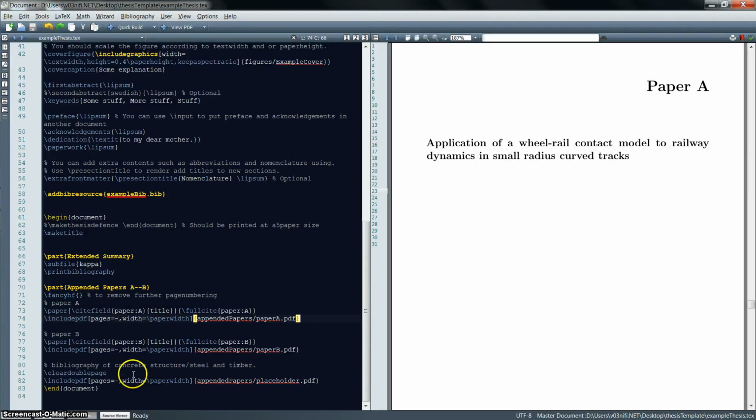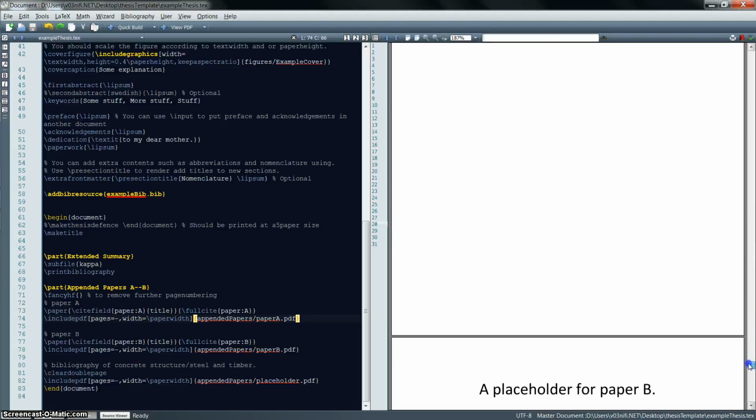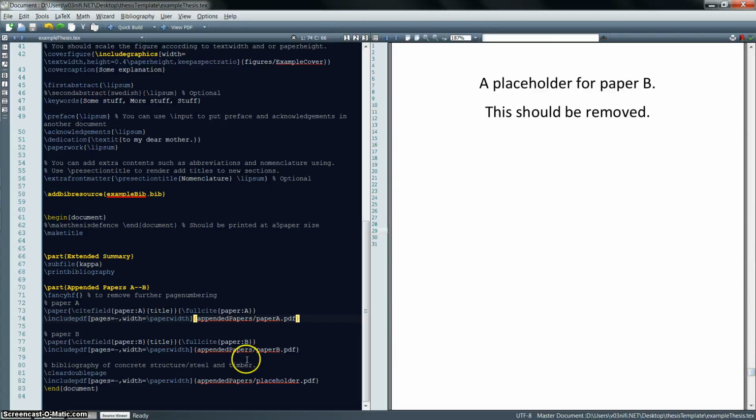And then at the end, after those papers are included, we should include the bibliography of each of our divisions, departments. I'm always confused with this, but it's either concrete structures or steel and timber.